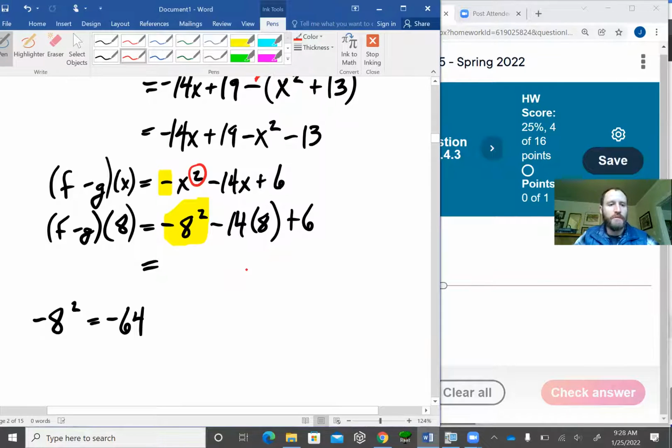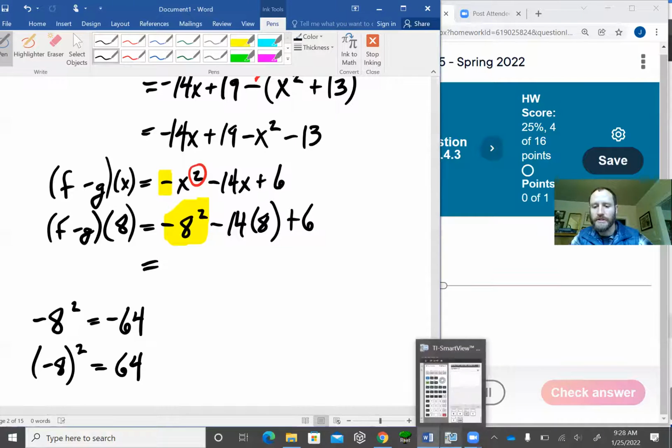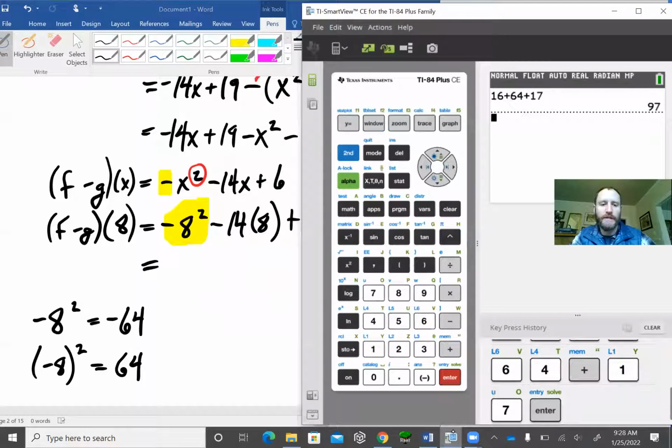Now, that's confusing because let's say we have an x squared term in a formula, right? And then we plug negative 8 in for x, then it looks like this, negative 8 squared. And that's positive 64. So that's just a little word to the wise, right? The difference between these two is here, the negative does not get the square. Here, it's negative 8 times negative 8. That's positive 64. This is like negative 8 times 8, which is negative 64. Okay, so now, that's just a little aside.